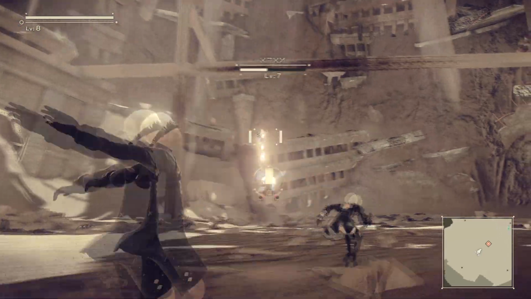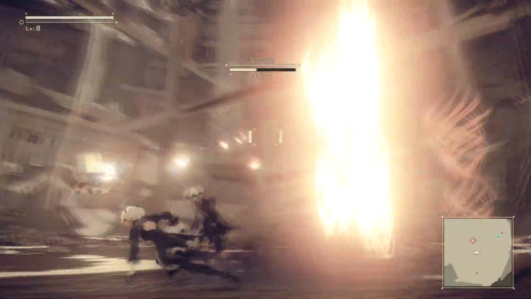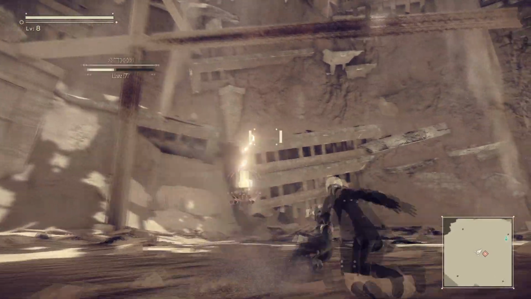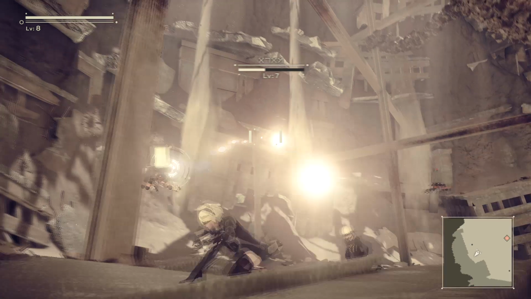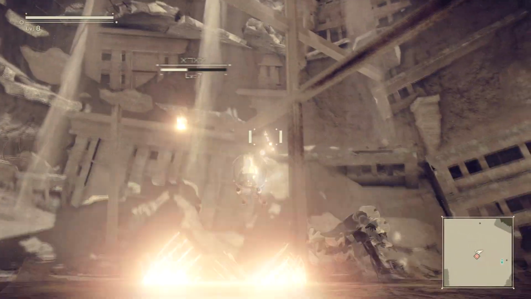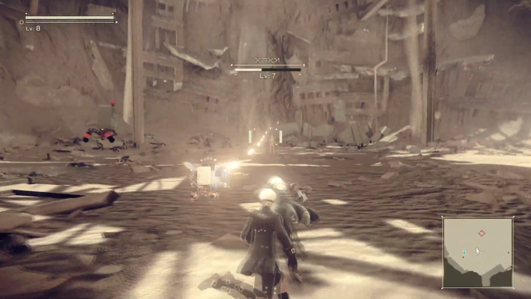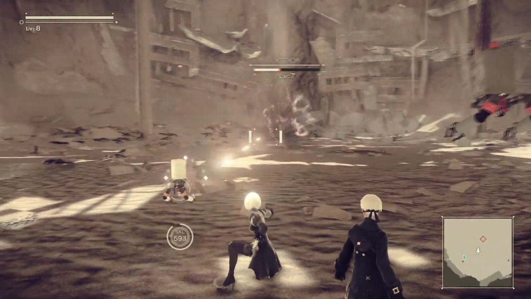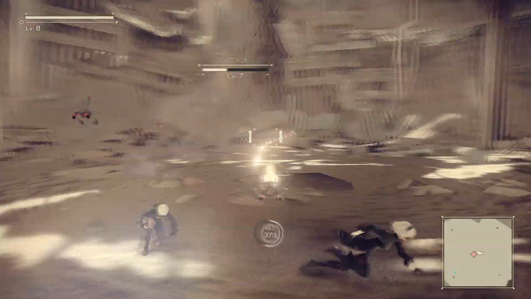Come on, you got this, 2B. This comes out the floor. Yeah, we know that. We've got that. Quite easy to dodge. He goes up on the left side. Floor again. Now where does he go? Oh, he's over there. Seems to have hurt him. It's what killed me last time.